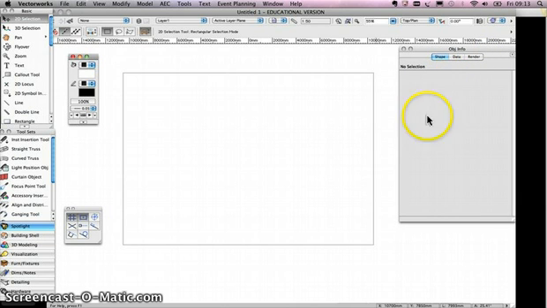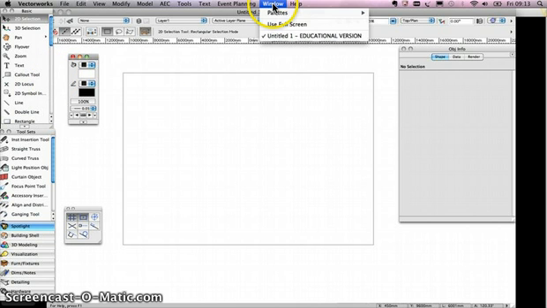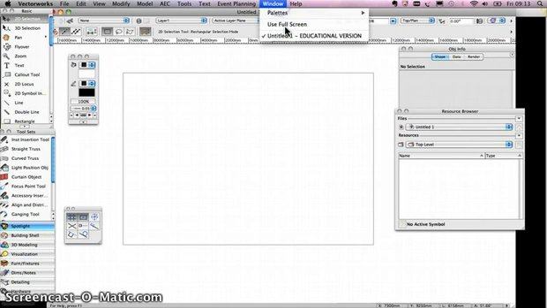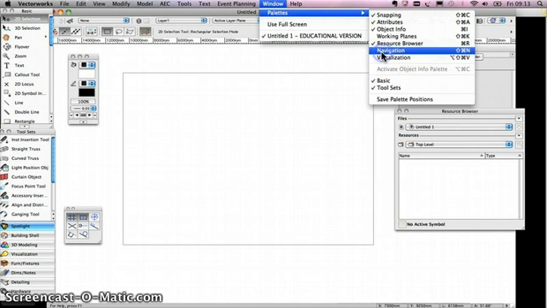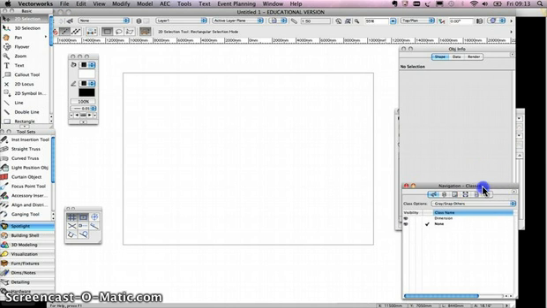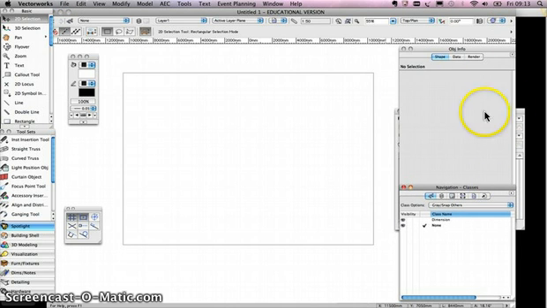If you are looking to set up Vectorworks with all the things that you need, the best place to find all your palettes is under Window, unsurprisingly. And if you look under Palettes, you'll find little checks next to all the ones that are open. So as well as the ones I've got open, I want to open the Resource Browser, and also I'm going to open the Navigation Palette. The Resource Browser is not very important just for this particular tutorial. The Navigation Palette is very important when you're working with Vectorworks. It has quite a lot of information on it, as is the Object Info Palette.